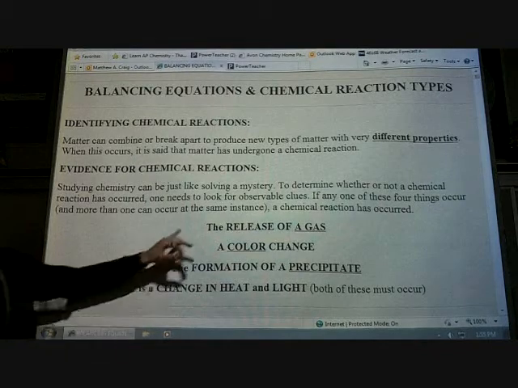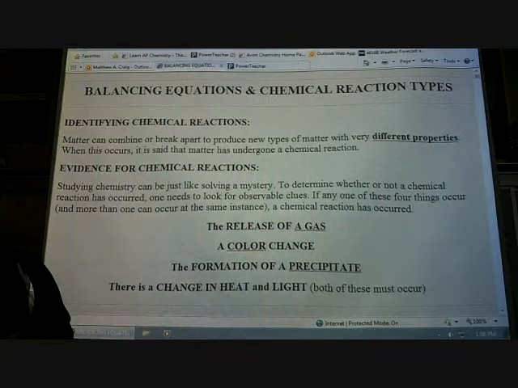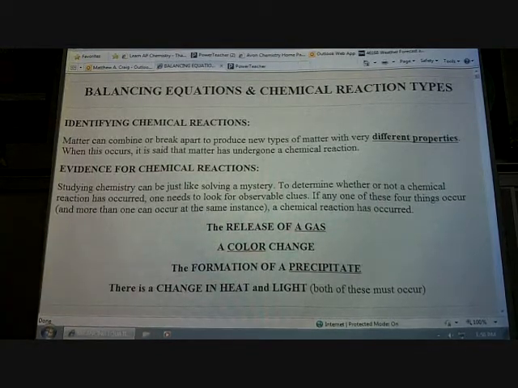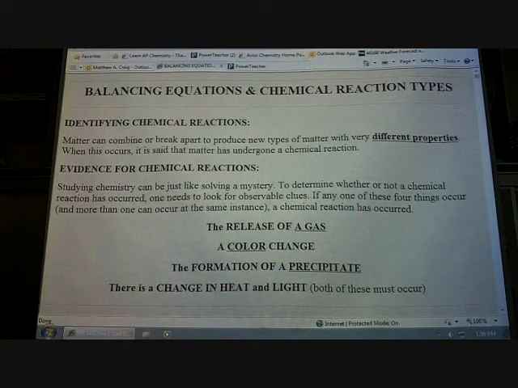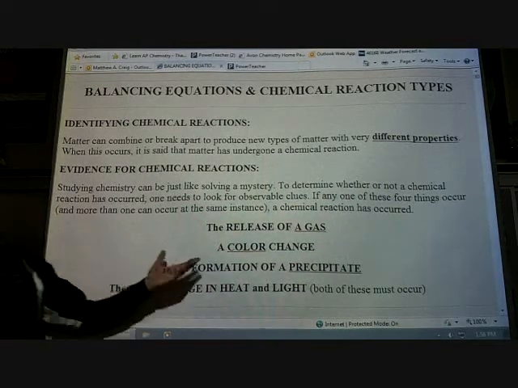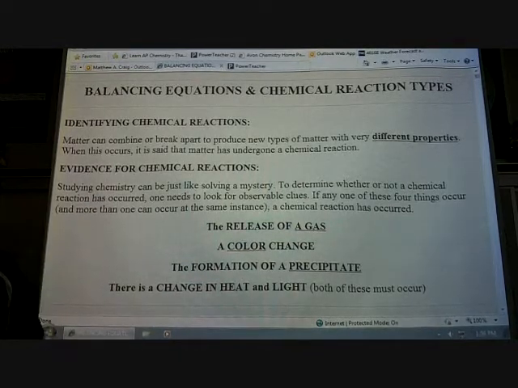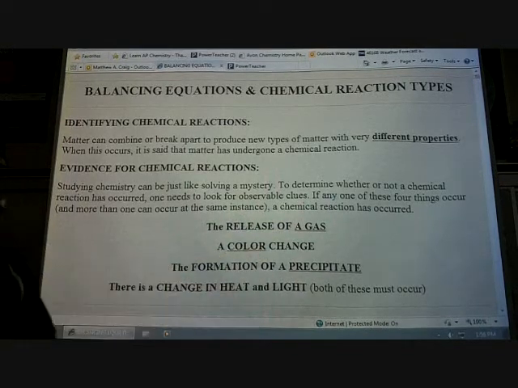Nothing's taken place. However, if I take two things and pour them together, and one of these four things occurs, then we have evidence for a chemical reaction taking place. And don't just think, just because I put two things together, they're automatically going to react with each other. It's just like putting you with another person. Doesn't automatically mean that you're going to like that person, react with that person. You just might look at them and walk away. That's fine. Just like in chemistry, just like with you. You don't necessarily like or want to react with somebody, or something in particular. However, it's a little more consistent here with chemistry.